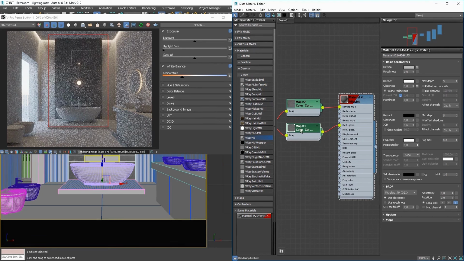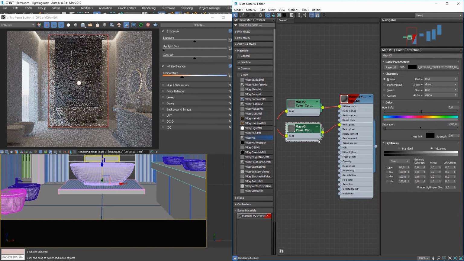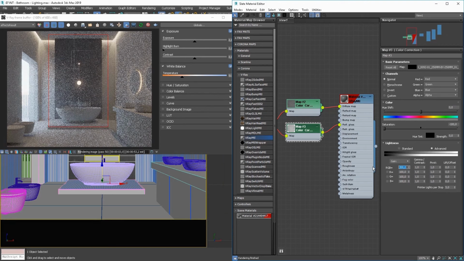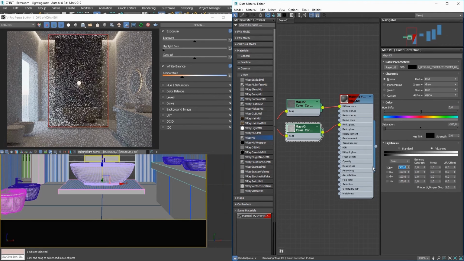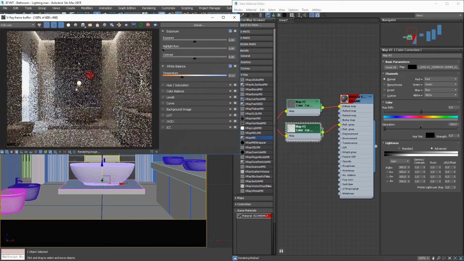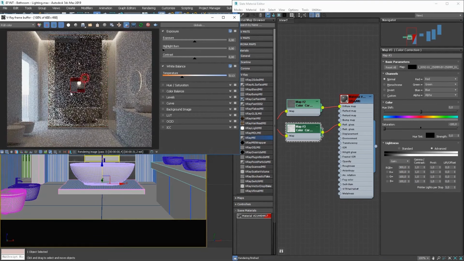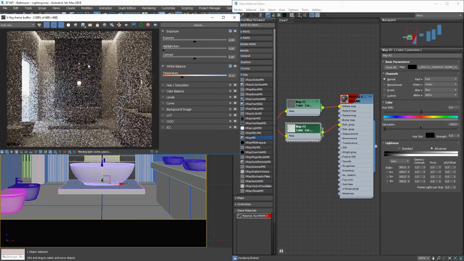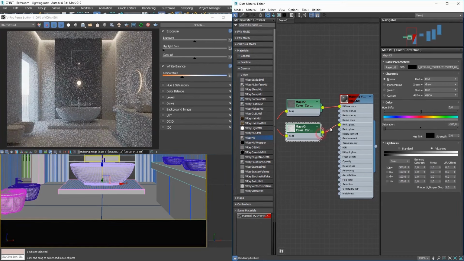I will use the same texture for the reflection glossiness map, just make it brighter. I will add this to the bump slot too.